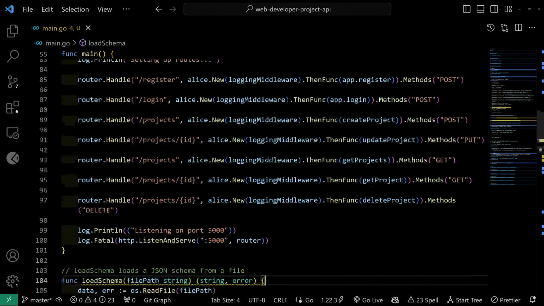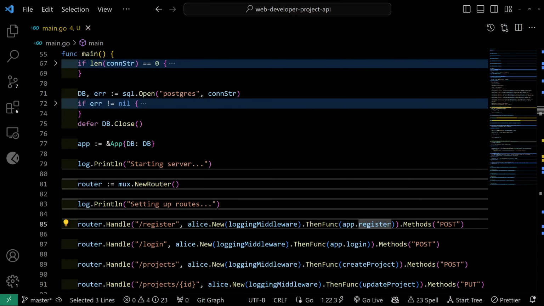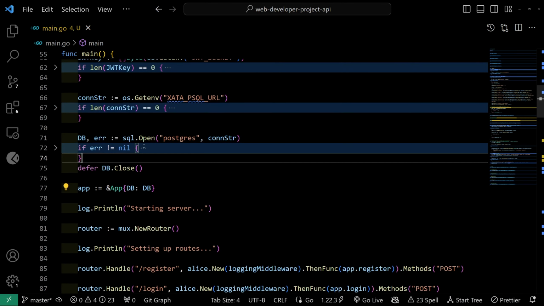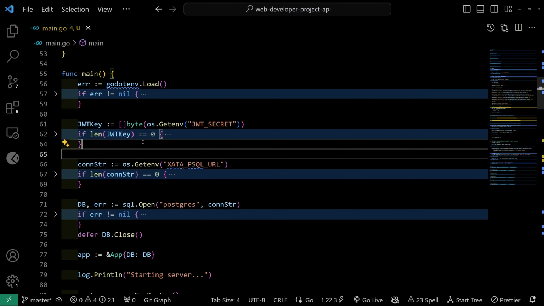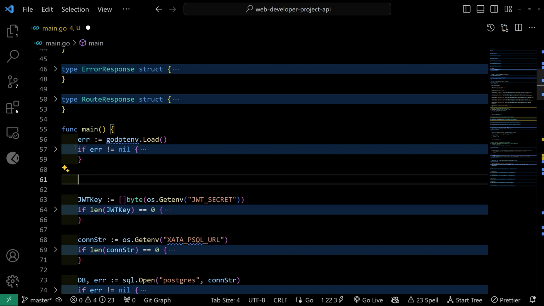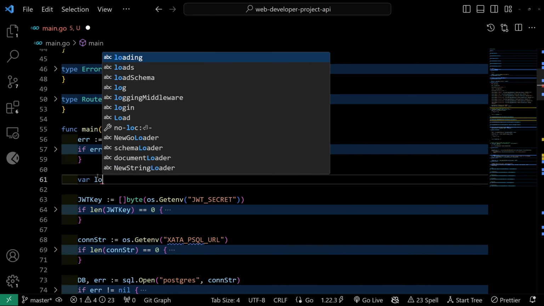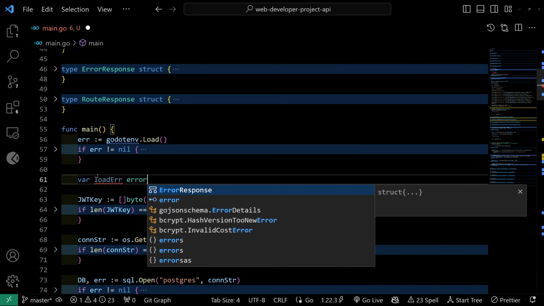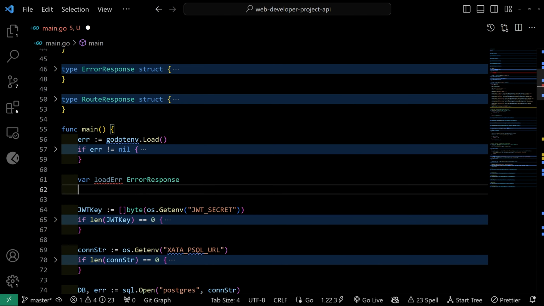So now let's go ahead and add our validation middleware to our auth routes. Up underneath the environment variable loading, we'll go ahead and define a load error as an error, because this is a different kind of error.